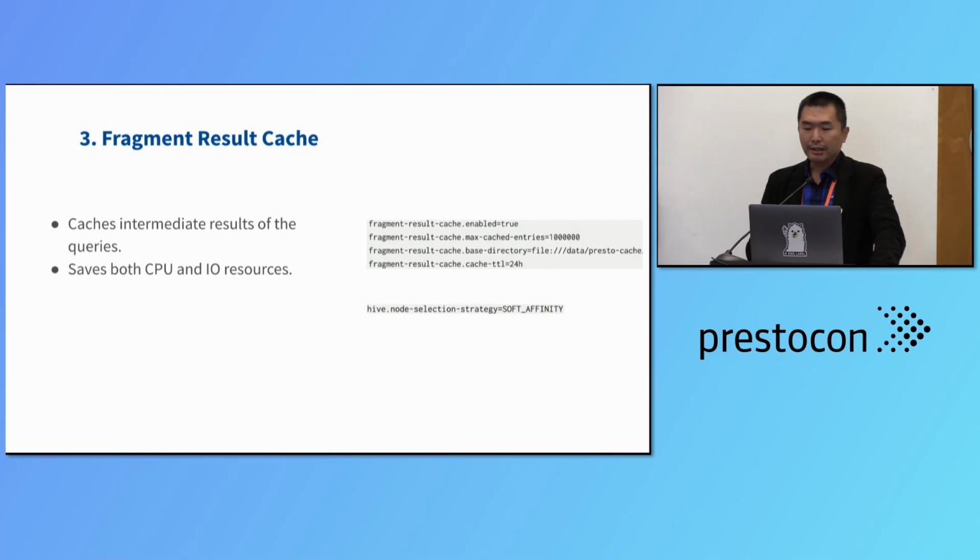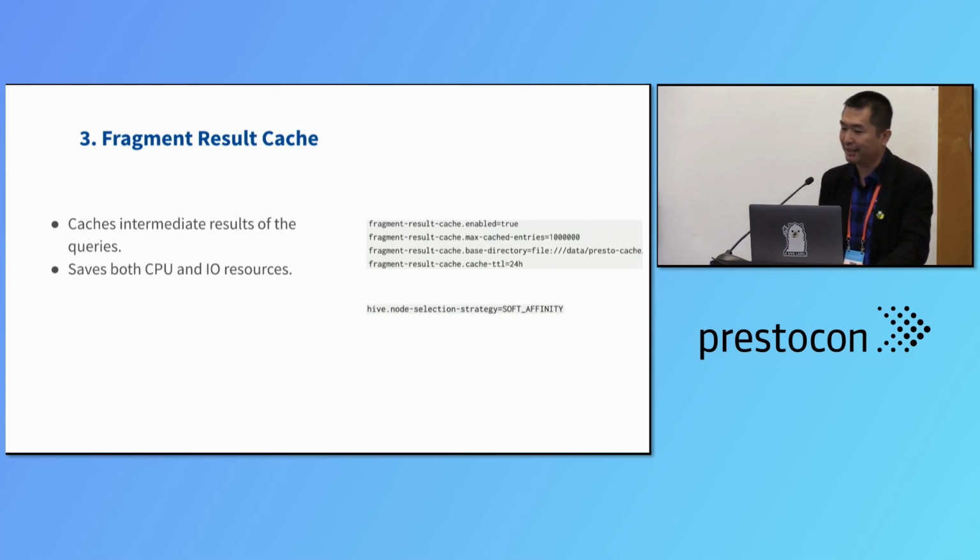queries. So this one is really helpful if you have a query like an aggregation, which means you scan a lot of data and you get a summary of it. You can just cache a summary, maybe the count, the average, the sum. Some you can get from a footer, but sometimes if you need to scan something, this one is really helpful. It can speed up your query 100 or 200 times.